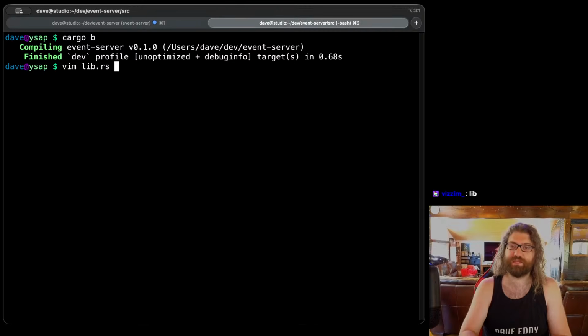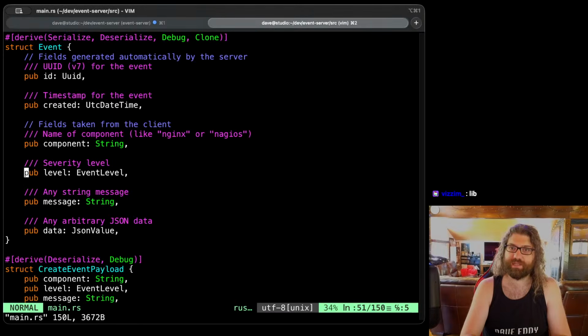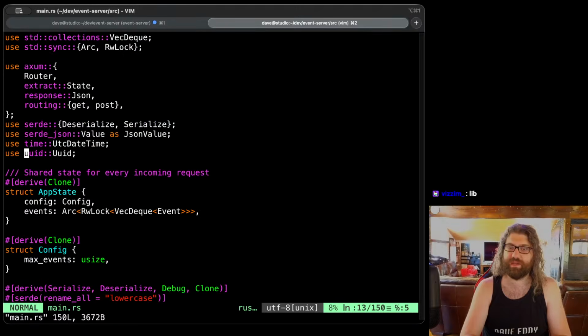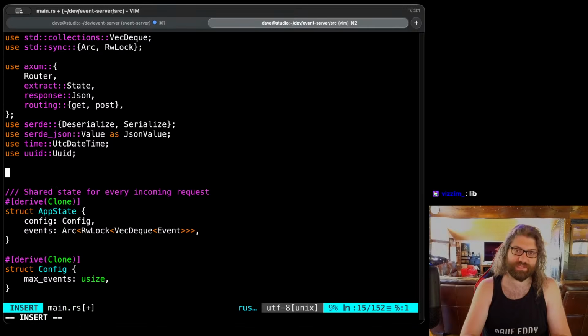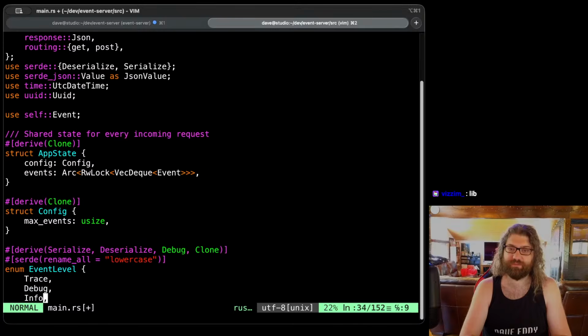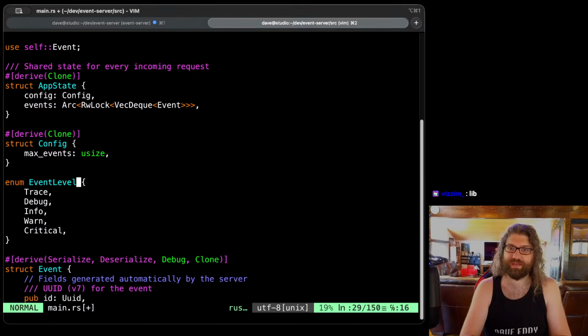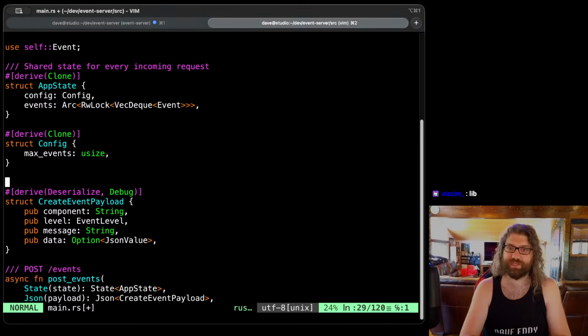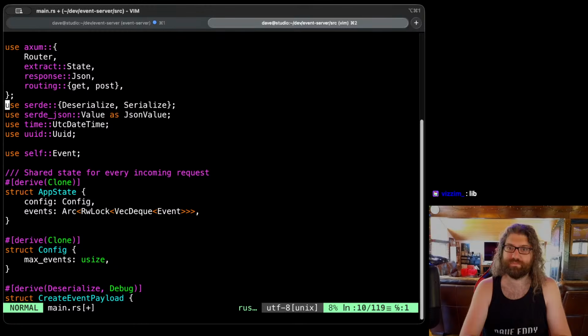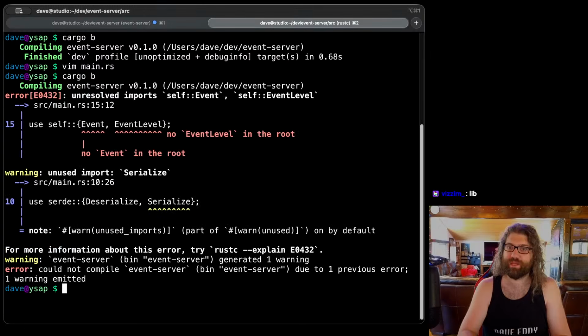There we go. Nice. So now let's update our main.rs to use that library code. And I think now, okay, I have to remember how to do this. Is it self? Can we use self or super? Let's get rid of some of the stuff down here. Event and event level are what we abstracted, so let's delete them from here. Self, event, and event level. We might have to use the name of the crate. I don't remember now. Just kind of winging it here.